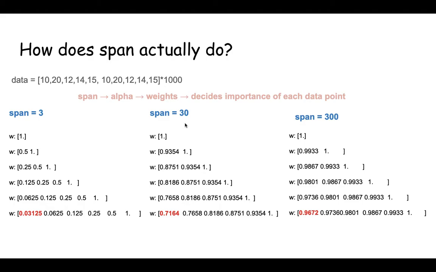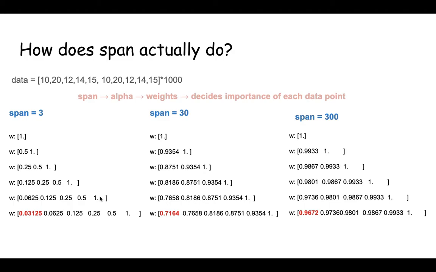Additionally, here you can also look at another point, which is as we go to the next row, when the weights are calculated, the weights from the previous row are used. So for example, 1 is carried over, then 1.5, 1 and 0.5 are carried over, then all these three data points are carried over in the next iteration, and all these four weights are then carried over to the next iteration.